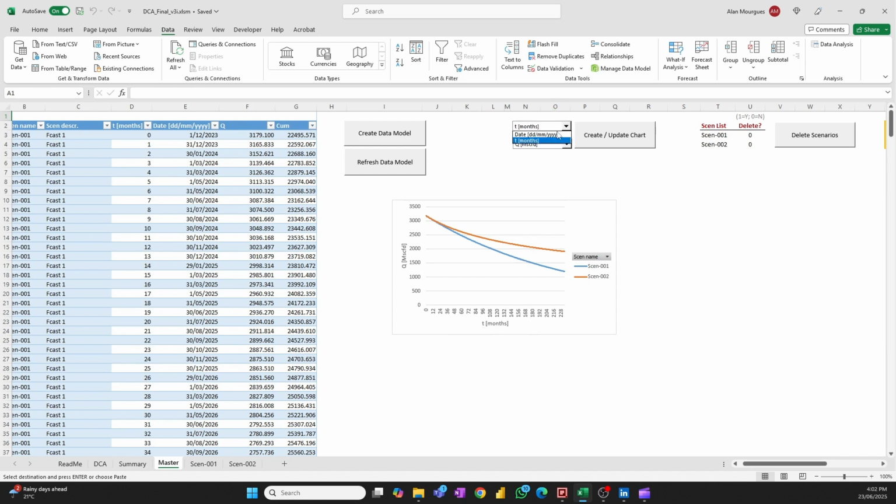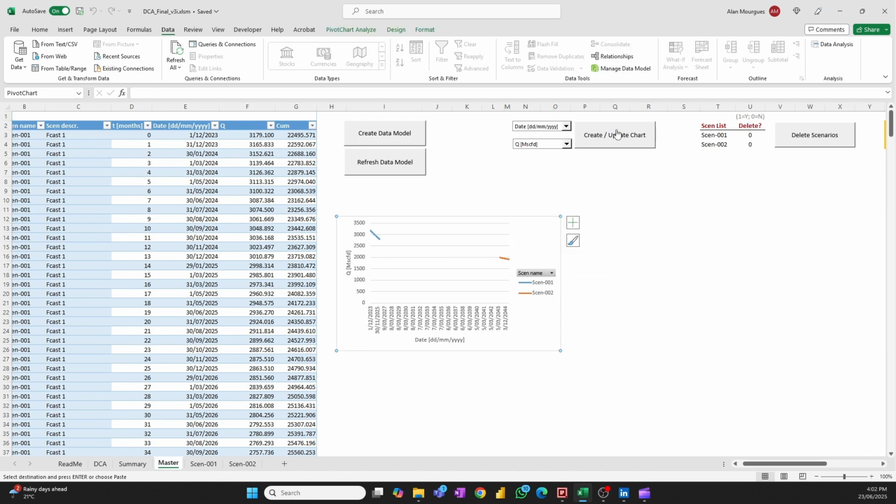But when I change this to date, it doesn't work. You have this massive gap here because this is not a scatter chart. This is a line chart, so it puts one series after the other. This is just a limitation of the pivot chart utility in Excel, which doesn't allow for scatter charts. So just be mindful that when you do have different start dates, this chart is not going to allow you to have dates here. You have to have elapsed time. But obviously you can create your own. The table is here, but the pivot chart itself is not going to work, and you need to be aware of that.